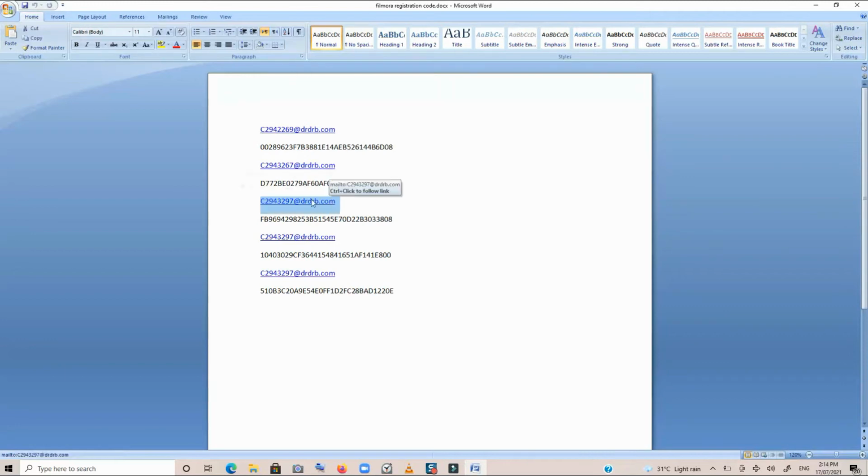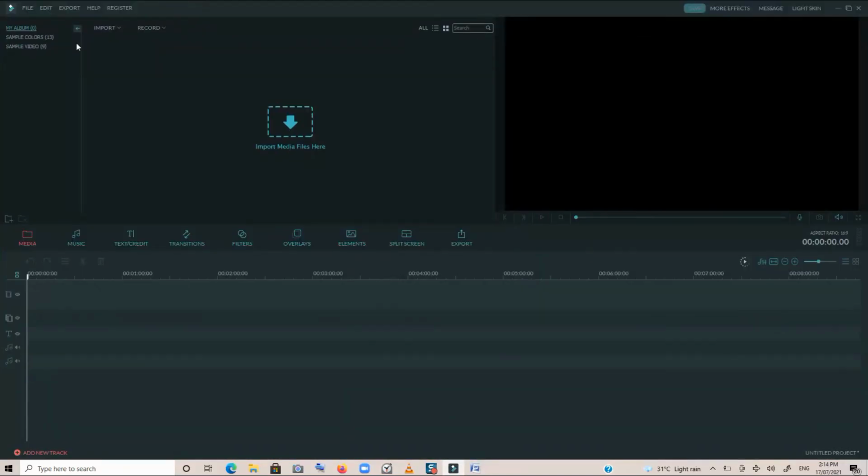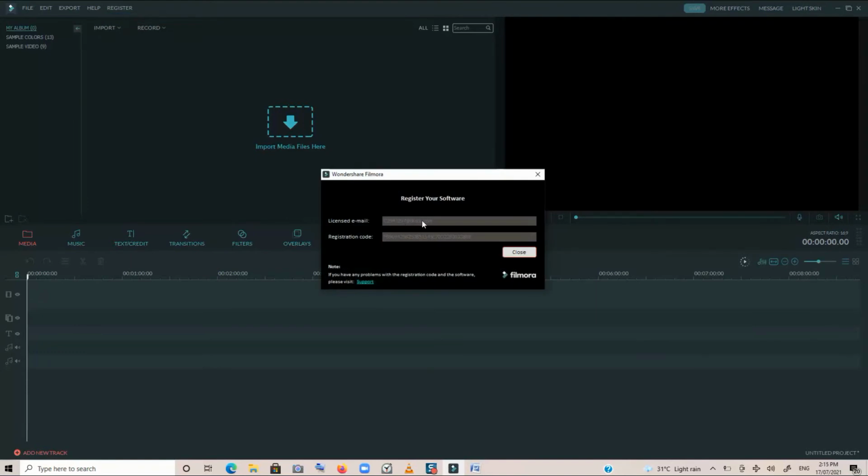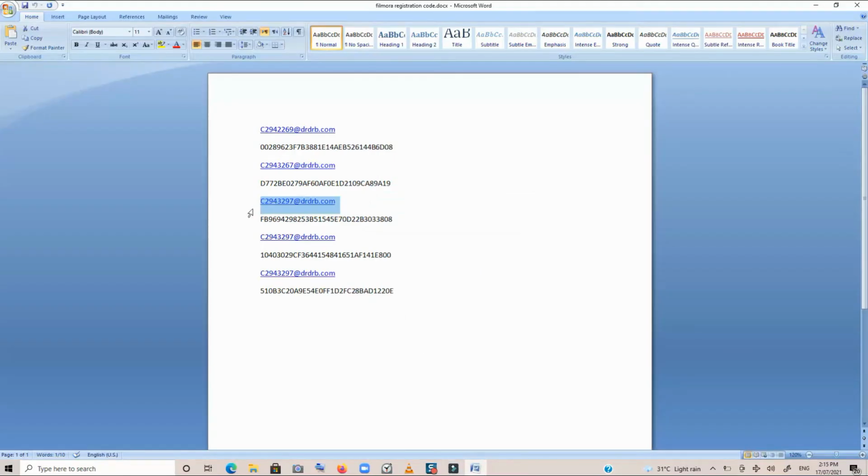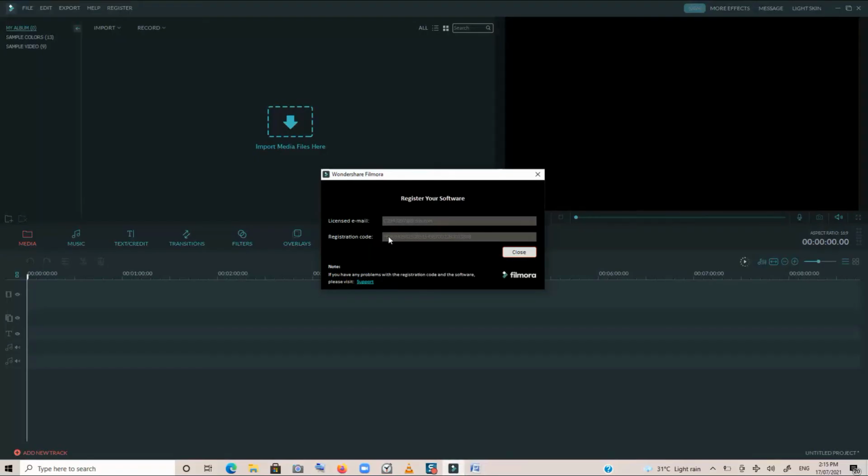Pretty much what you do is copy that and go to this part, as I said, to get registered. You paste it in the license email. Then you go to the code. You copy the code like that, bring it down, put it here, and then there is a register button. You click on it, and after some time it shows you that it's registered. After that, you get your software registered, and you can use it with full functionalities.